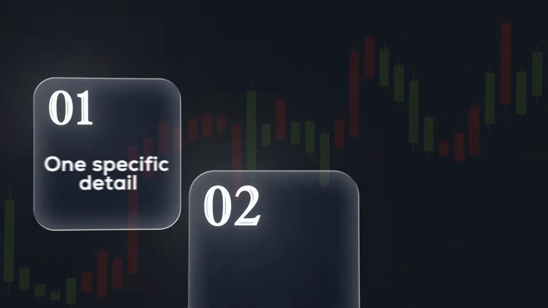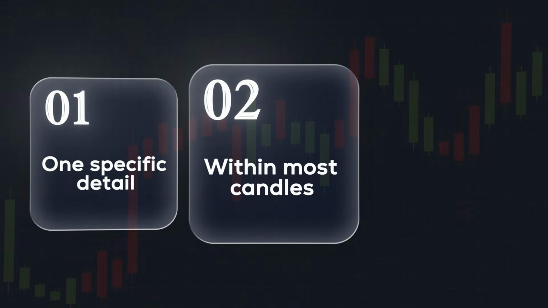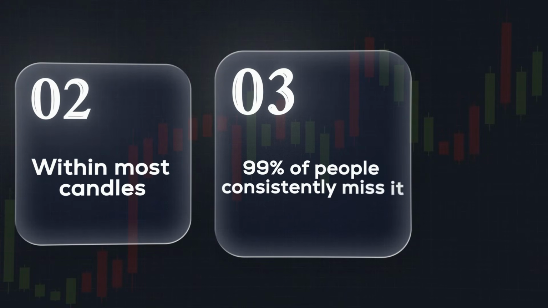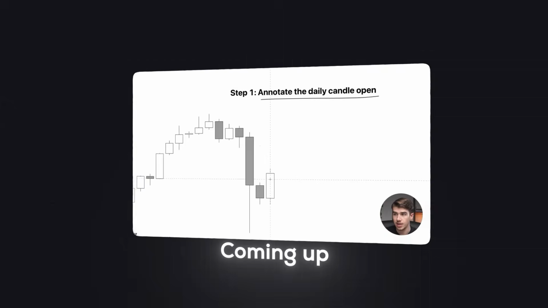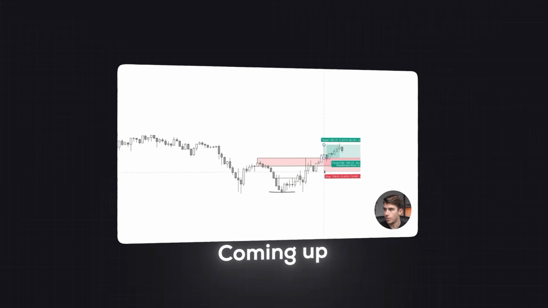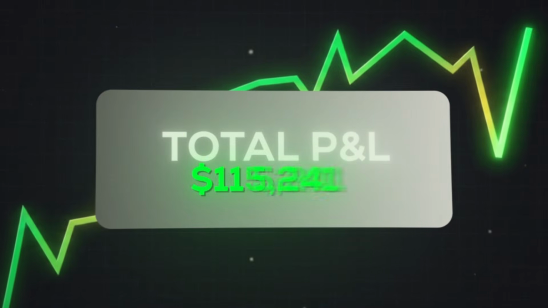Because look, most traders think they understand everything about candlestick anatomy, but they don't. There's one specific detail within most candles that will tell you exactly where price needs to go, but 99% of people consistently miss it. So in this video, I'm going to show you exactly how I turned this simple concept into a money printing machine so that you basically can get a blueprint of my success and integrate it into your own trading.